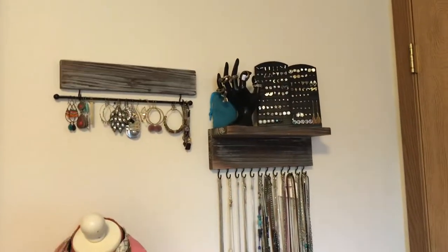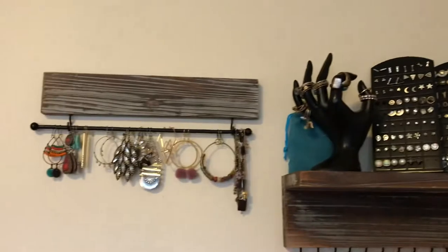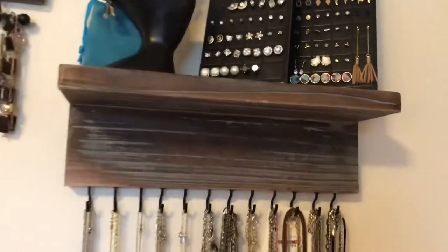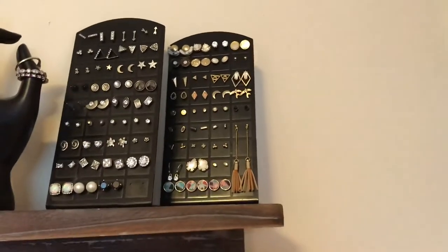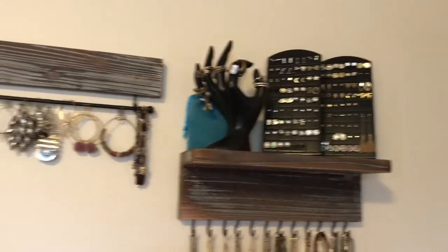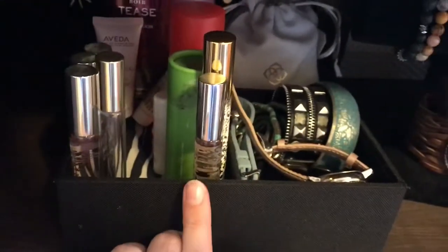Then my jewelry thing — I just got this Christmas and I really love it, it just separates them all nicely. I love that shelf I have for them and my hanging earrings. This shelf is from Amazon — I found it on Amazon, and I think it was around $25. The earring holders I paid $7 for like six of them. The hand is probably from Michael's if you're looking for something like that. Same with my bracelet holder — that's from Michael's. And this, I think, is from Walmart.